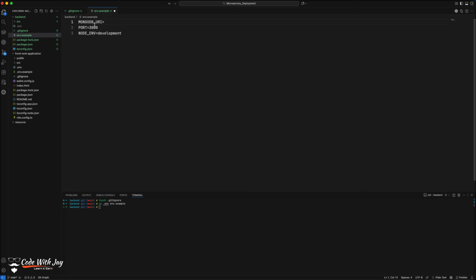Let's say here maybe we can keep your MongoDB URL, or your application secret. Port is perfectly fine, and node environment is also perfectly fine. You don't necessarily need to write it this way, I'm just giving an example.